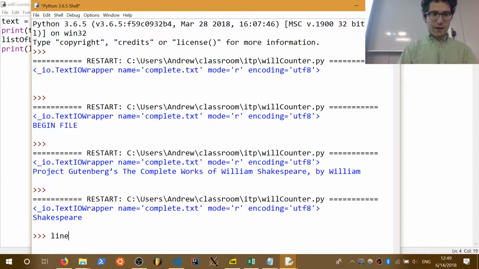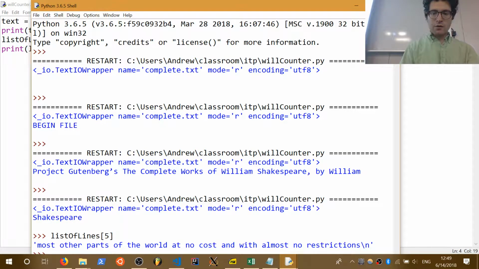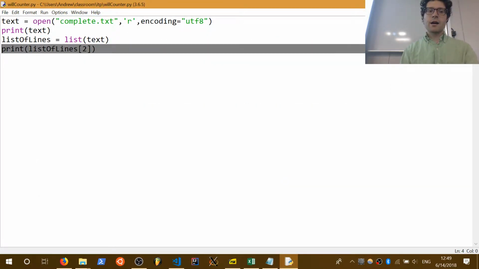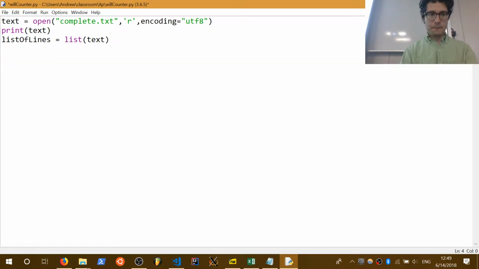Actually, since I'm in the interpreter and it's running in the interpreter, I can actually play with it here, right? I can. So it's all stored in there, right? So you can store anything in a list. So what we could do is that we can also do something silly like print out just the first character of every line, right?